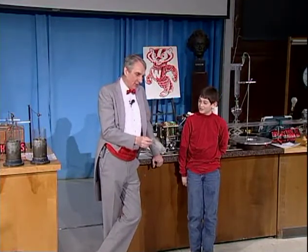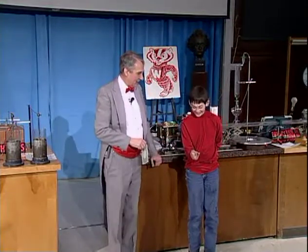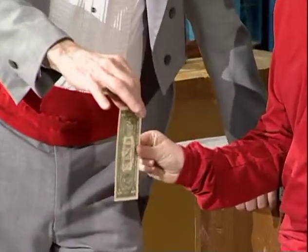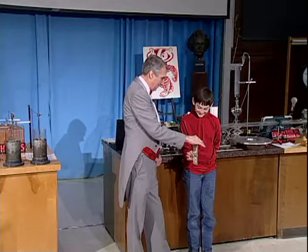Well Billy, this is really quite easy. All you have to do is hold your fingers in front of you about that far apart. Can you do that? Right like that — just opposite George Washington's picture on the dollar bill. Okay? Now what I'm going to do is drop the dollar bill, and all you have to do is catch it. And if you catch it, you can have it. Are you ready?